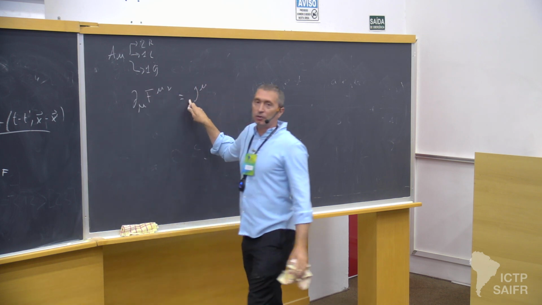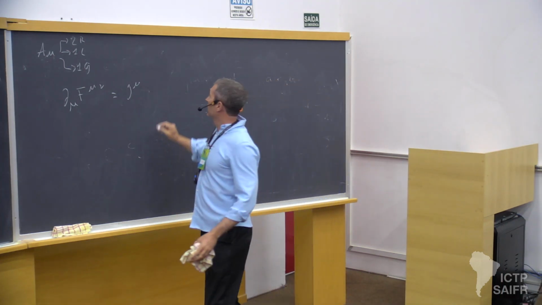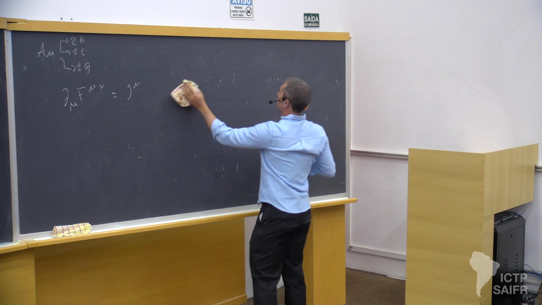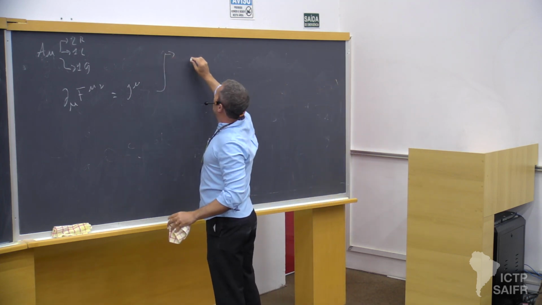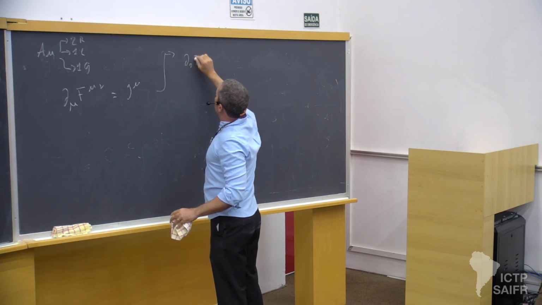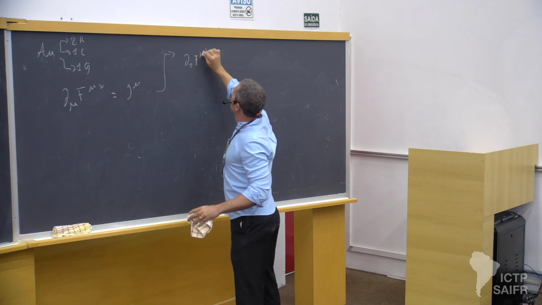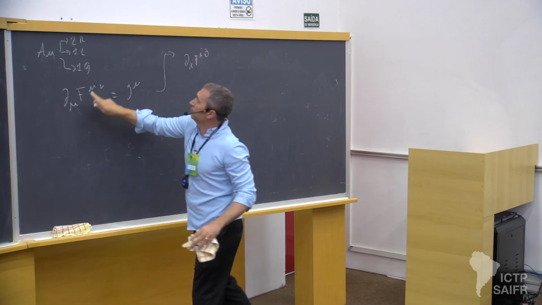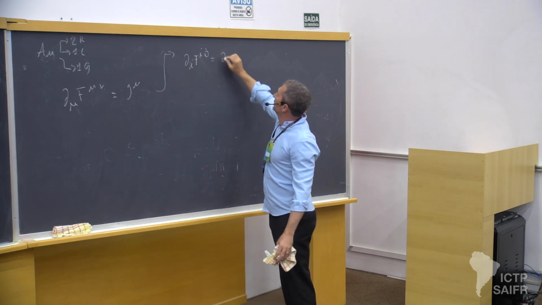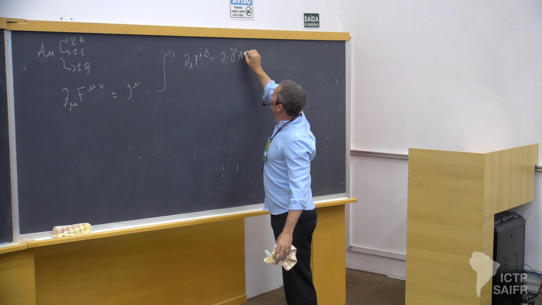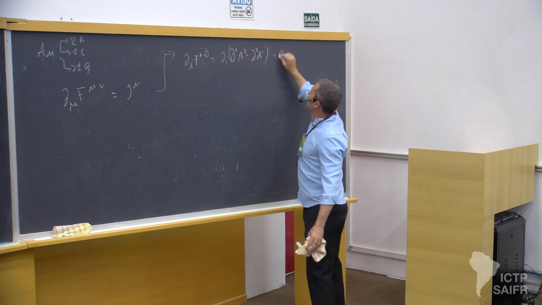I know here there might be a coefficient, but we are just counting degrees of freedom. We don't care about coefficients when we count degrees of freedom. And let's split this equation into 2, into the time part and the space part. The time part will be d_0 F^{0i}. Of course, I cannot have d_0 F^{00} because F^{00} is 0. But then I have d_0 F^{0i}, this will be d_0 d_i A_0 minus d_0 A_i. And this is equal to rho.